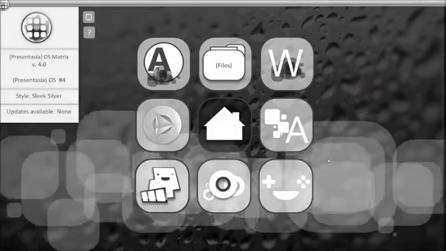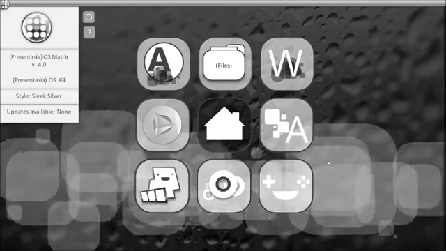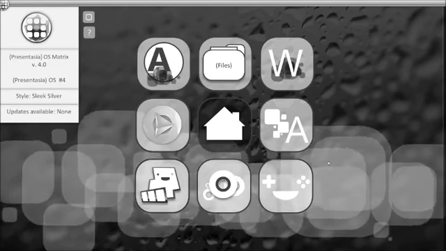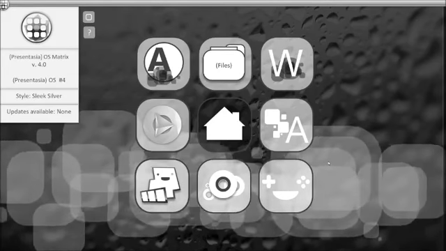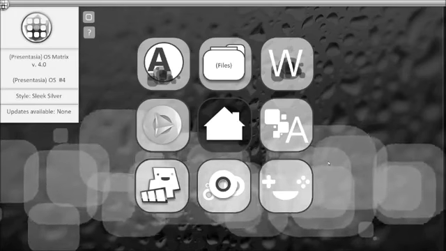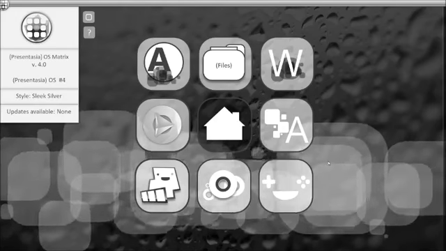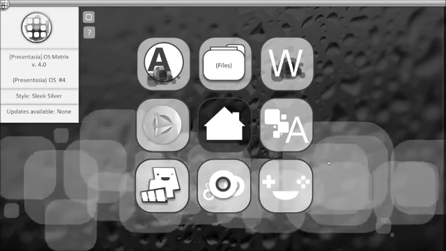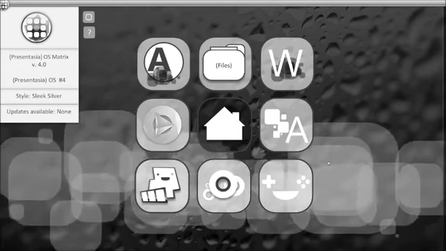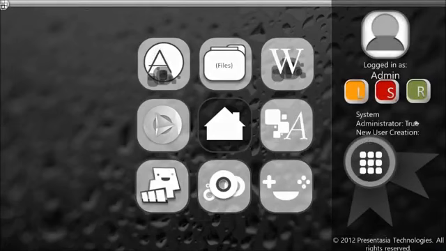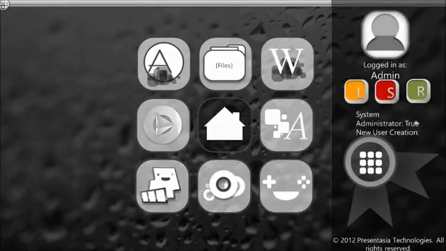So that was Presentasia 4, and like I said in the video about 3.0, it's a bit of a shame that this guy stopped making these little projects, because even though they were just stupid little fake operating systems, they were quite interesting, and you could have this kind of imagination that you're this big multinational corporation that created these little operating systems, and people were like, oh, I'm going to download Windows PowerPoint Edition or Presentasia OS or whatever. But yeah, that was Presentasia OS 4 Matrix.